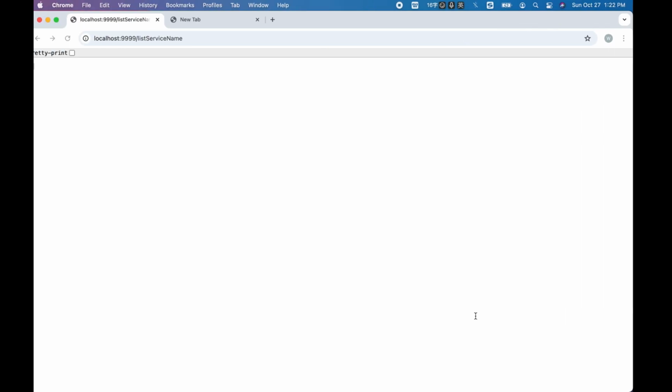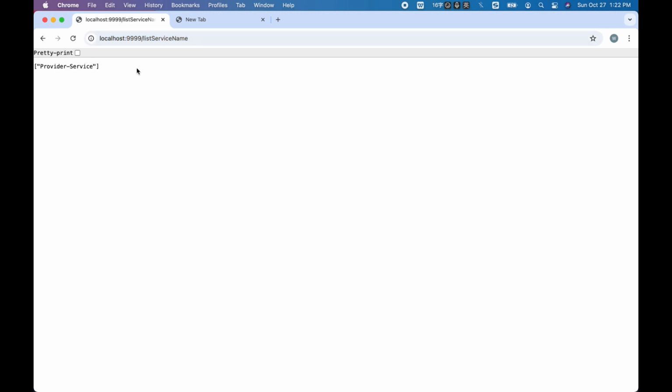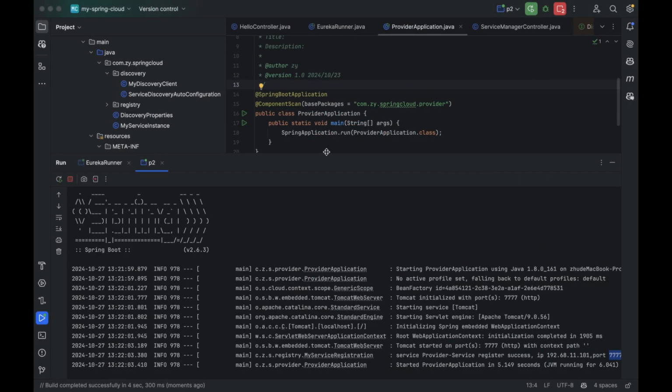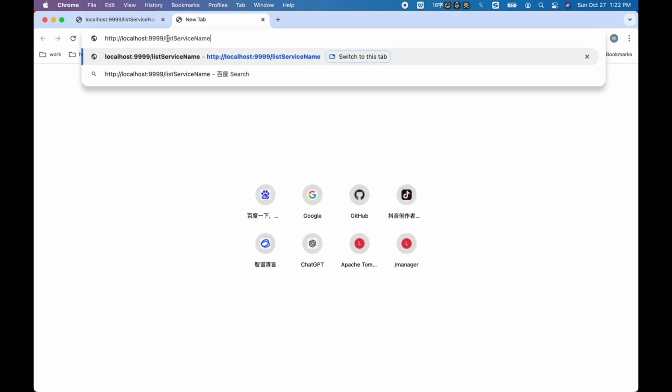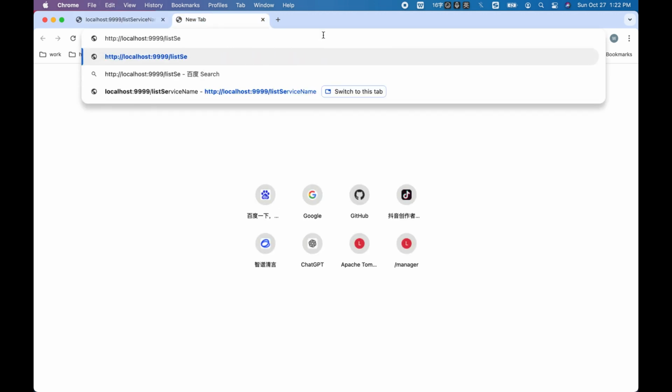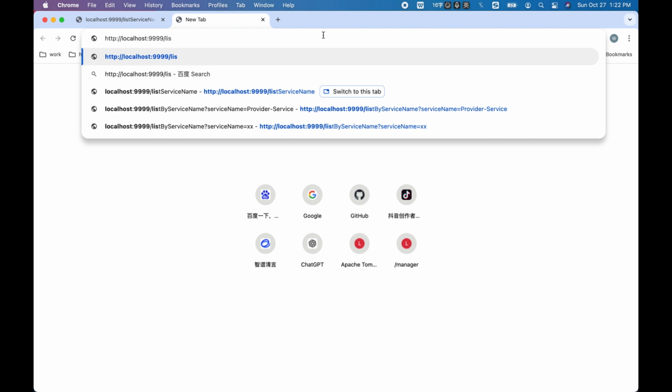Okay, and then let's go to the browser to see if it registered successfully. So our provider service registered successfully. Okay, and we can also try this way to get the instance information by service name, given the service name as provider service.